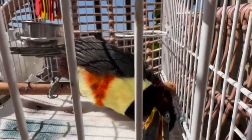Like the first couple times he did it, I didn't understand what he was doing. You're like, again, Facebook group, what is this? Yep, I went to the Facebook group and I was like, what's going on? And then I saw a lot of photos of what other toucans look like when they're sunbathing. Like possessed by the sun. They look dead sometimes. The first time I took Chester outside where he had all this sunshine, it was a perfect day, it wasn't too hot. He was in his little carrier cage for sunbathing so he could be outside. And he was flat on the ground with his eye open. And I was like, the bird looks dead.